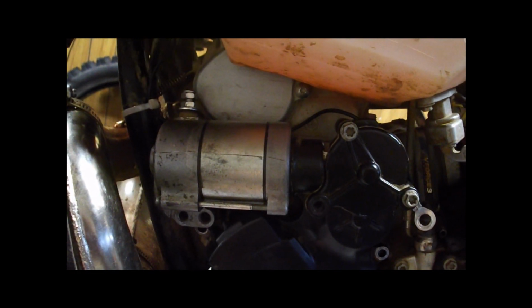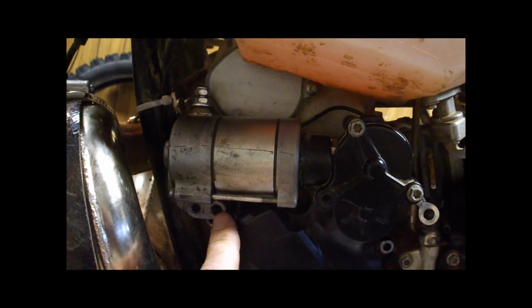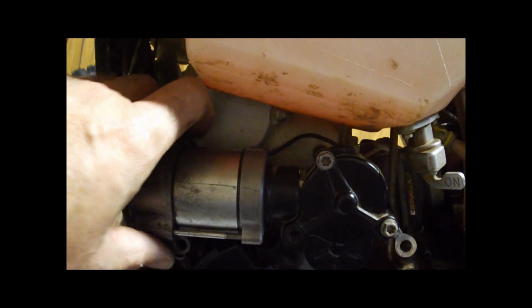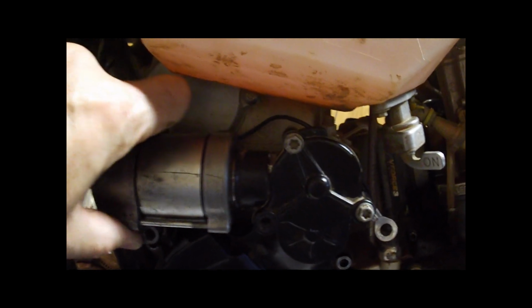So at this point I've taken a couple of bolts off the ignition cover, and then there's two bolts here that hold the starter on, and then you just rotate this and the starter just comes right out. There's just an O-ring that holds that in place.